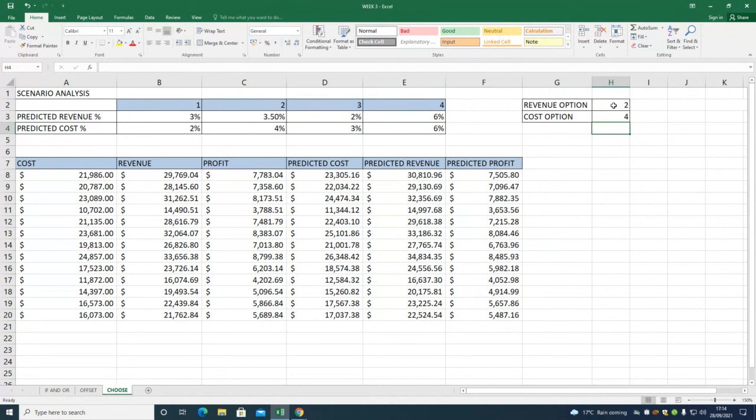So with profit, do you say equals profit first, or do you just say revenue minus cost? So why did you say equals profit? You mean this profit? So no, predicted profit, right? With everything we've done, we start off with equals something. The profit always depends on revenue and cost, not on the previous profit.